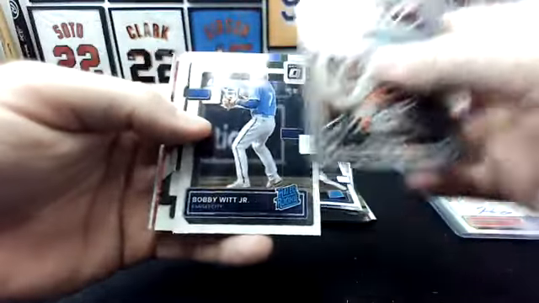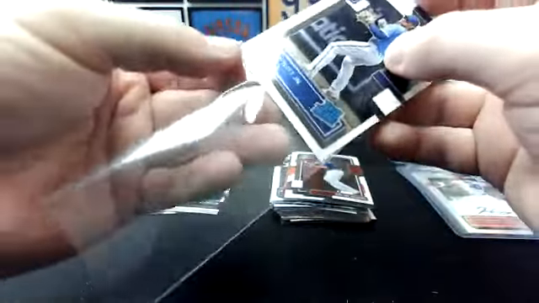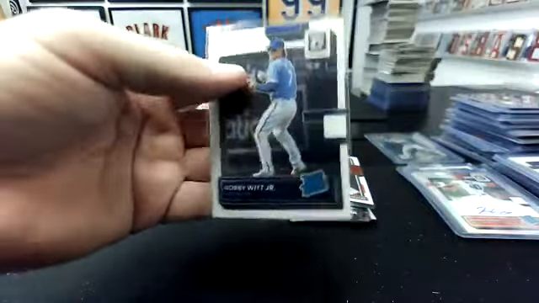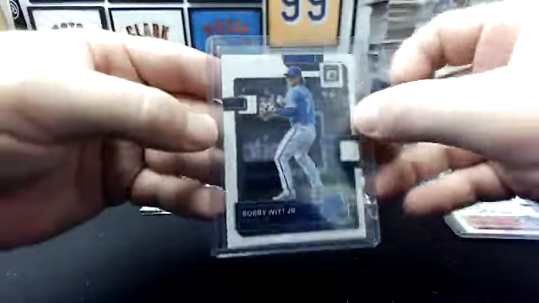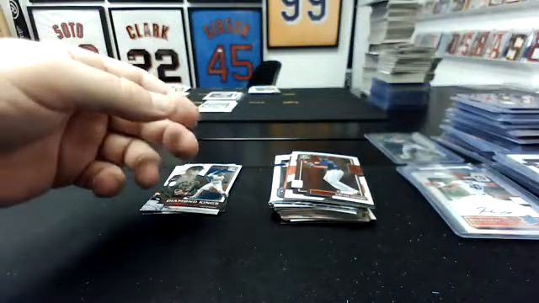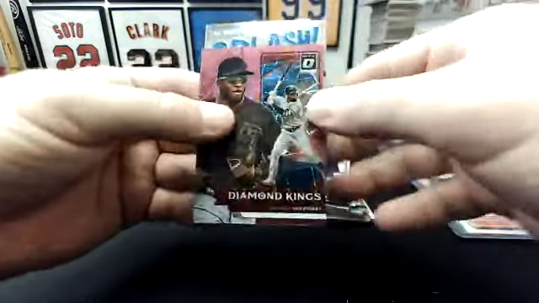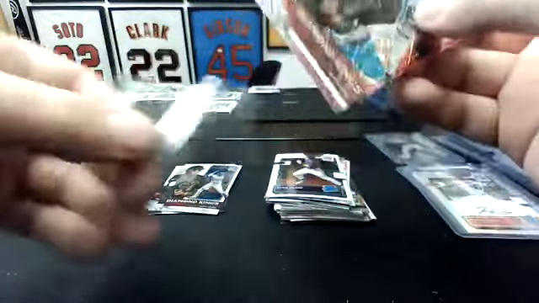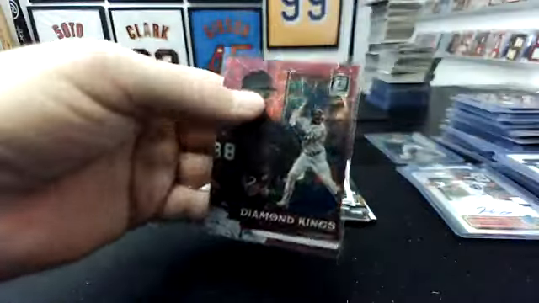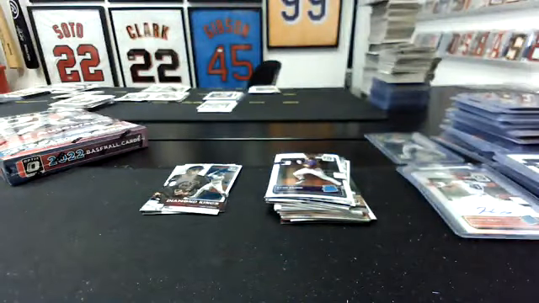All right. Kyle Lewis Mythical. There's a Wit base. Devers. That's a Lubob Pink Velocity Diamond King and a Lubob Splash behind it. The Pink Velocity is to 249. Let's find something seriously low numbered in here.